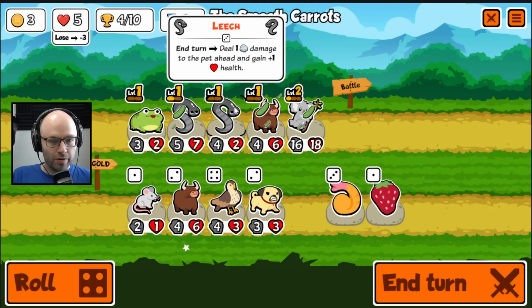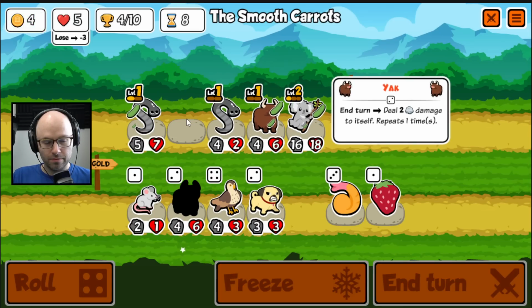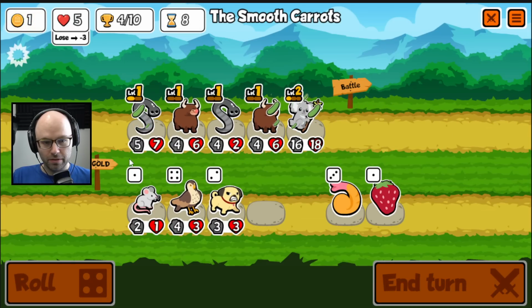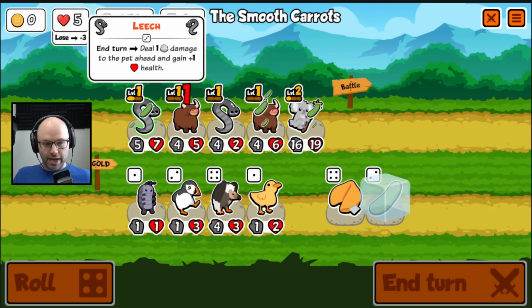Now, there's a part of me that's like, we should just have 2 yaks. What if we sold a toad and ran 2 yaks? I have to try. As strange as this looks, I have to try. And then roll me. And I think maybe another cucumber would hit the spot. So I don't even know how many hurt triggers you're getting anymore.